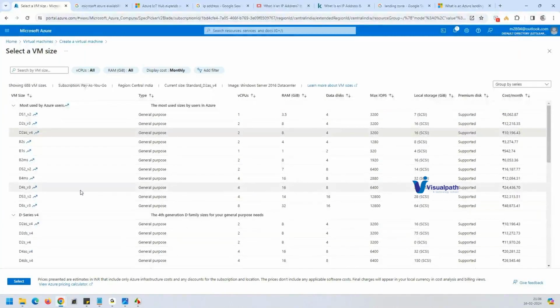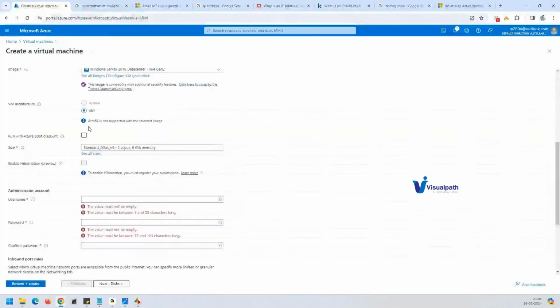For example, if I choose this, I'm going to get 2 CPU and 8 GB of RAM. And it is also giving me the cost per month. If I keep this machine running for the entire month, Microsoft is going to charge me 10,196 for the entire month.